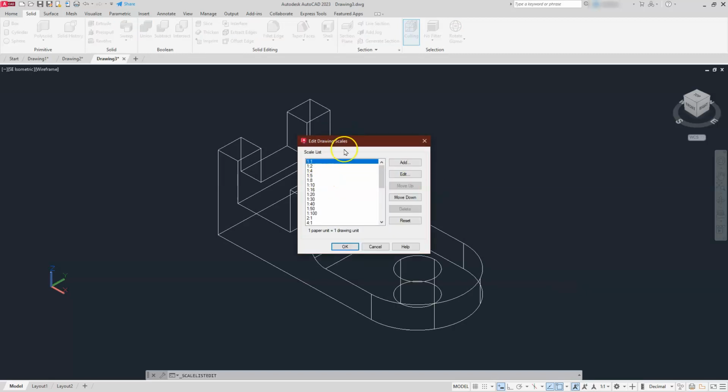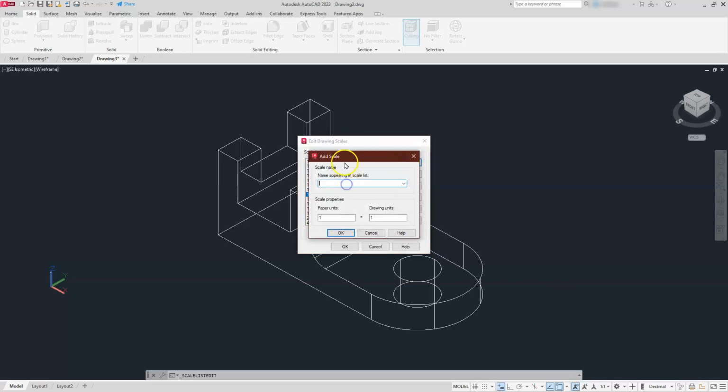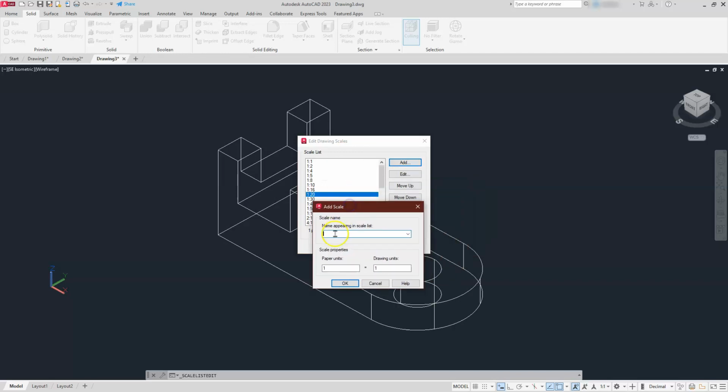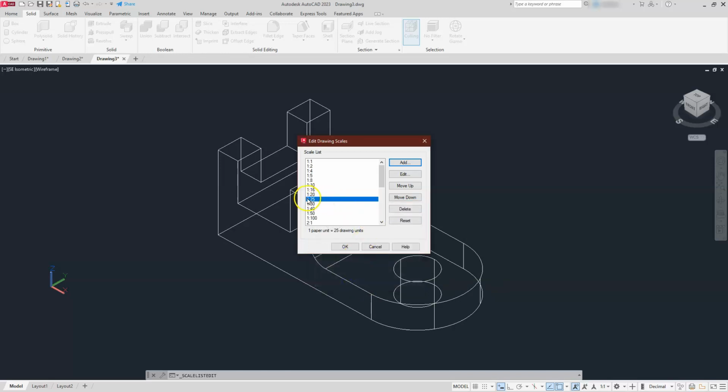Every time you click on it, give it a little bit, and it will come up with a new one. I'll go to Add. And I'm just going to put it in just like how these other ones are. 1:25. This one is going to be 1 as my parent unit, 25 as my other one. Go ahead and hit the OK button, and you can see that it is right between where I want it to be.